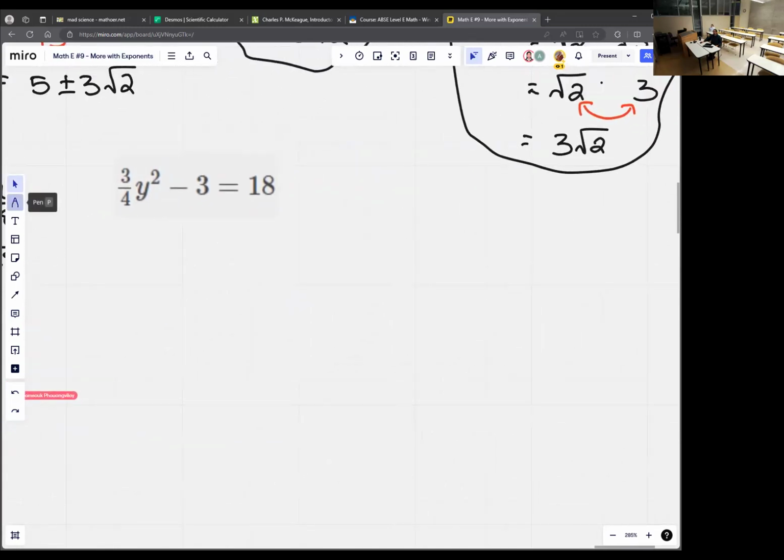Okay, same plot. I want to get that y squared by itself. Notice that there's no term that has just a number times y. So I know that if I can get the y squared by itself, the other side can just be a number, and then I can take the square root of both sides. If there was something here like 5y, then this wouldn't be the right plan. But the only y is a y squared, so I just need to isolate it and I'm happy. What's my first step?